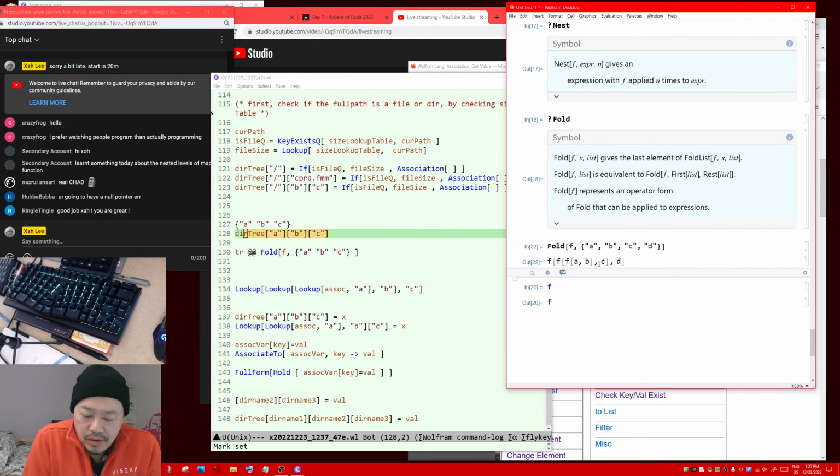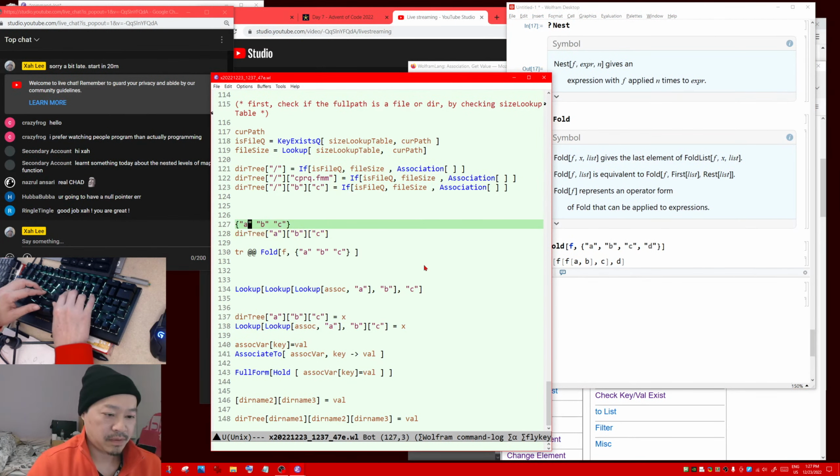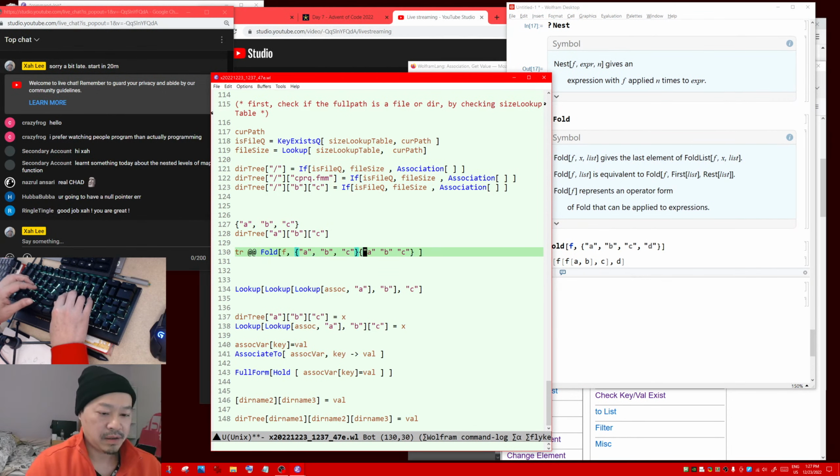But using fold is key, though we have to think about how to do it. I'm getting tired. Don't forget the comma.